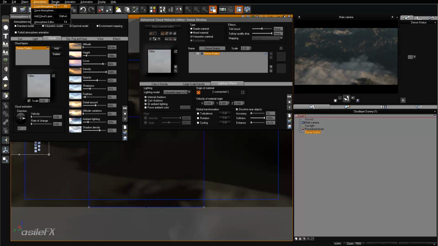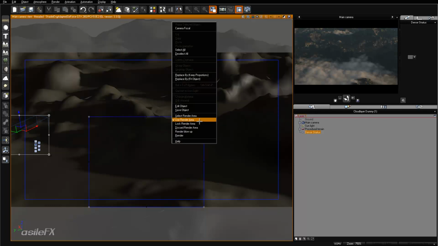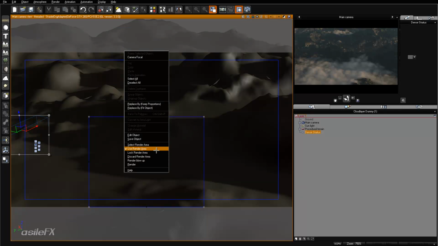That way, there isn't a whole bunch of extra file size allocation for the images and the textures being used, the same ones over and over for the different scene versions. So depending on the variation and how much has changed, you might have available to you just an atmosphere preset that you can load in. But if you have the scene open, loading in the atmosphere preset will match everything up.